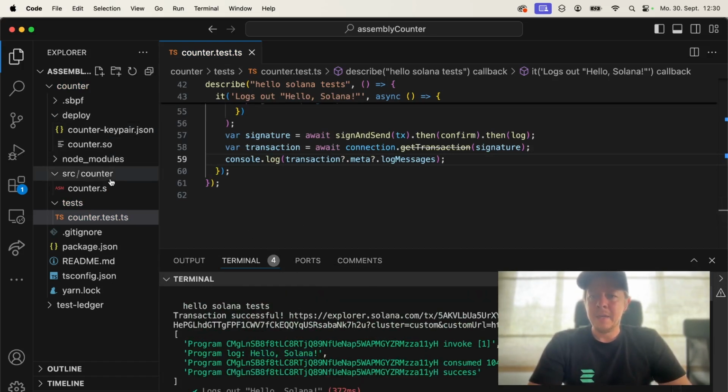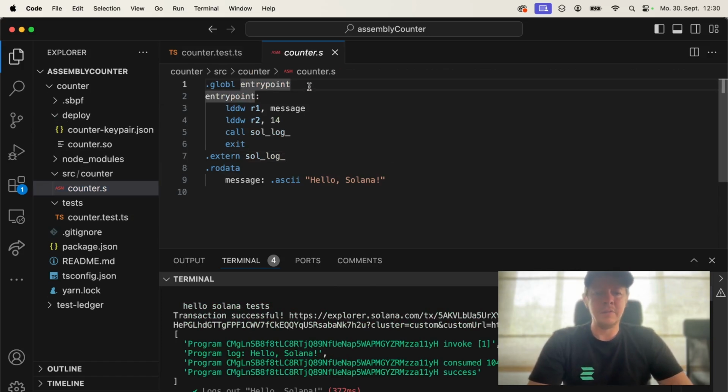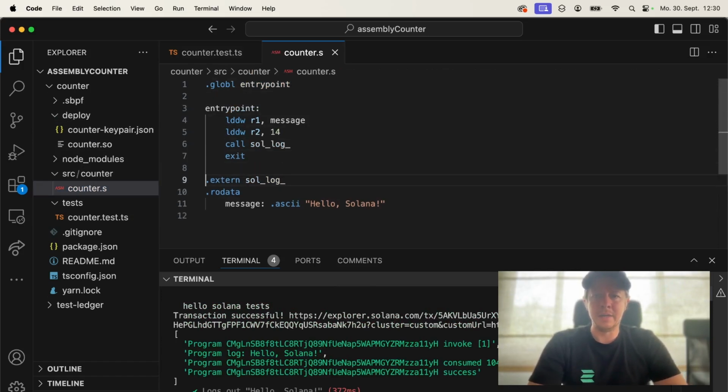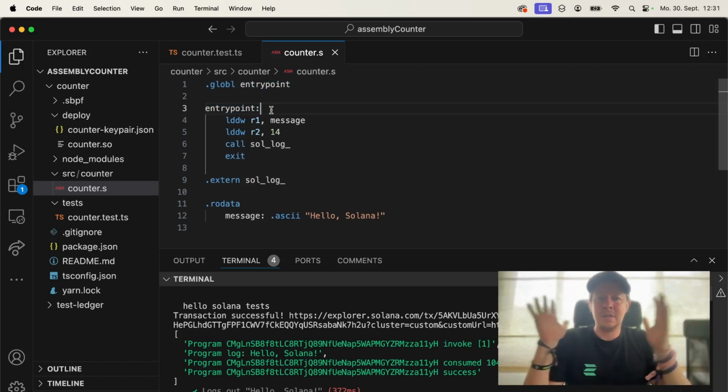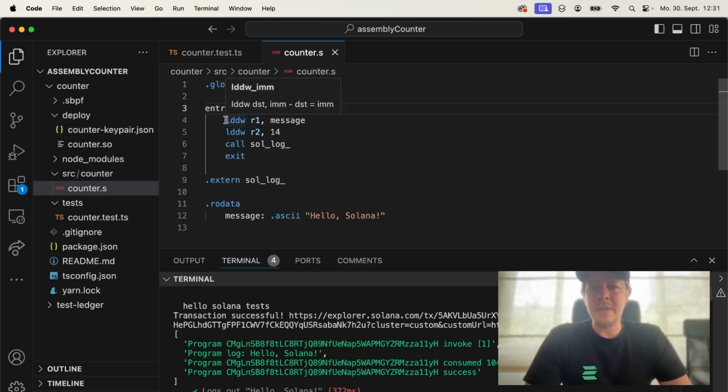Okay. And now let's look at this code here. What's actually happening here? It looks very tempting, I know. But if you get the hang of it, it gets a bit easier. So first we have an entry point. This is basically our function where we get in all the data, like this big byte array with all the account data and the instruction data and so on.